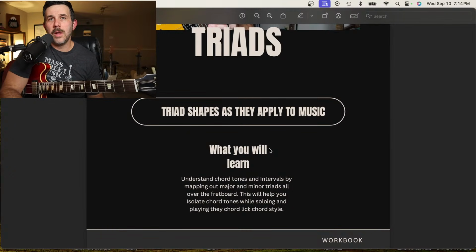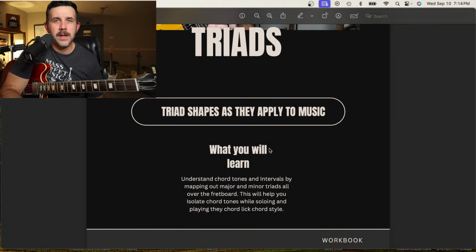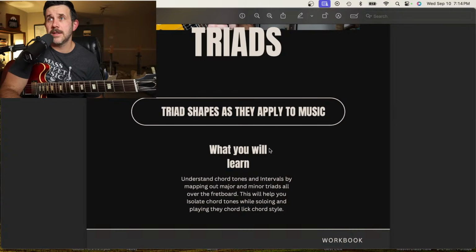So random scales aren't going to cut it. You've got to know how to play the scales, sure, and it's a pain in the butt to learn them, right? But you also need to get feedback on this stuff. But the other thing is, you need to know where the chord tones are almost more than you need to know where the scales are. Because if you can find the chord tones, you can piece together an amazing sounding solo.